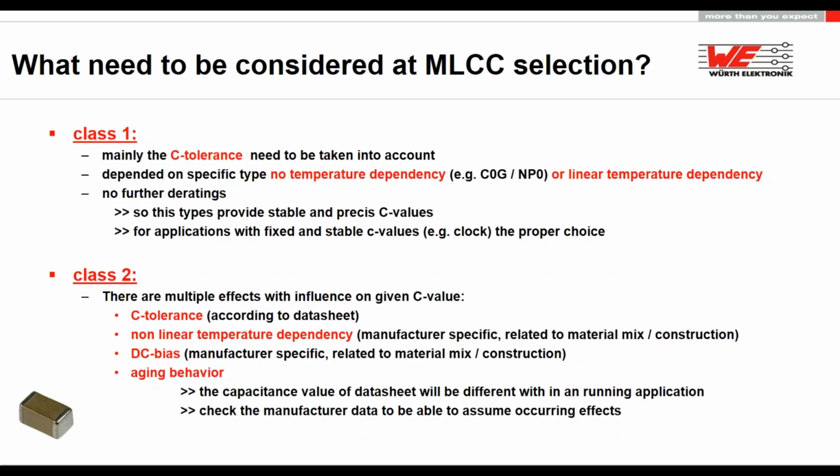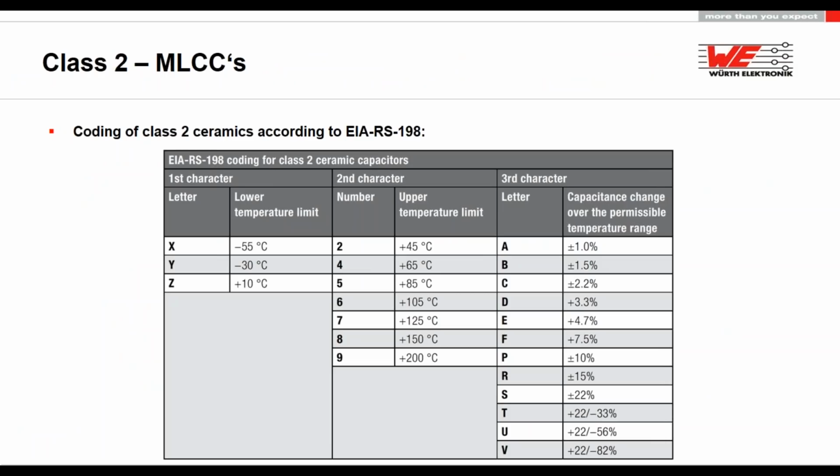Let's start with the coding system, where the name comes from for the MLCCs. Normally you have EIC and EIA coding. In this case, the EIA coding for the class 2, you can see as an example X7R. It's a capacitor you can use from -55 up to 125 degrees. But you have an allowed change of capacitance of ±15% over the temperature range, and it's not defined where in the temperature range this happens. Depending on the manufacturer, this effect can be smaller, but it needs to be within this range of ±15% for a manufacturer to be allowed to call it X7R.